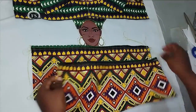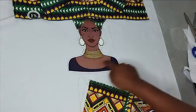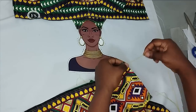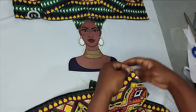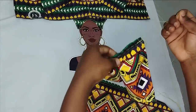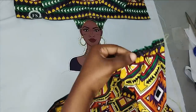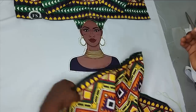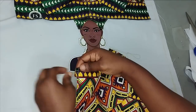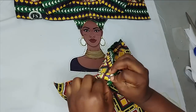So I have gone ahead to run gather stitch on it as well. So now I'm going to gather it to this neckline that I want to pleat it to. So now I'm going to go ahead and run my gathers. I just pick any of the thread, and then I'm going to drag it. So you just drag it gently to the measurement that you want. So depending on what you want, I don't want to work with too much fabric, so I'm just going to work with this 20 inches. If you want the gathers to be really full, you just need to increase what you're working with. So it's totally up to you.